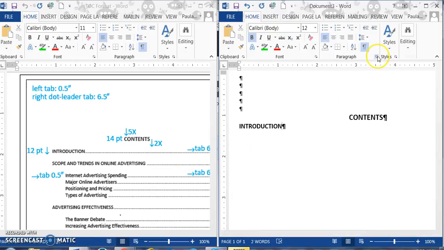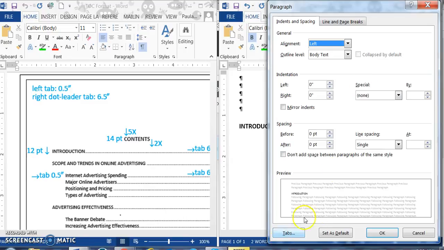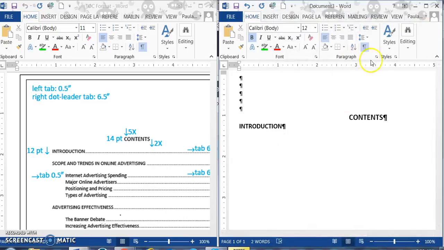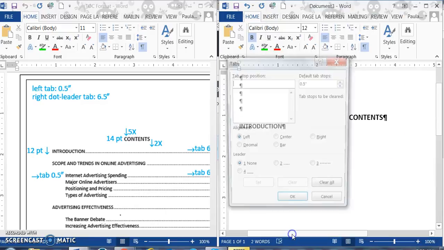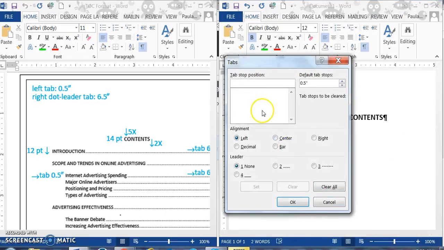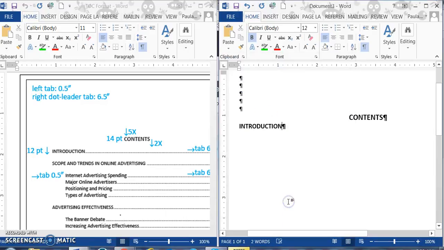Now I need to set my tab. What I did was I clicked the launch button for the paragraph group and clicked tabs, and I'm going to make this 6.5 a dot leader, and I'm going to set it and OK.